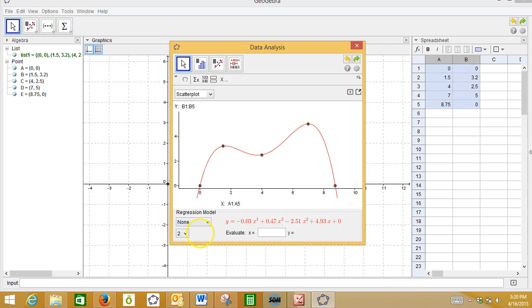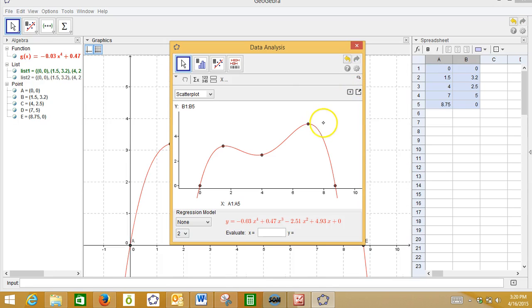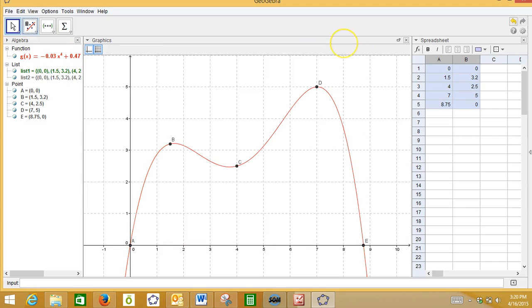And I figured out how to get the curve and the equation, the function, into our GeoGebra screen, which is this icon right here with that little arrow going out. And we can copy to graphics view. And there we go, we got our function defined as our regression model, and it puts the curve right through our points there. Perfect. Now we've got the graph, we've got the fly's path.